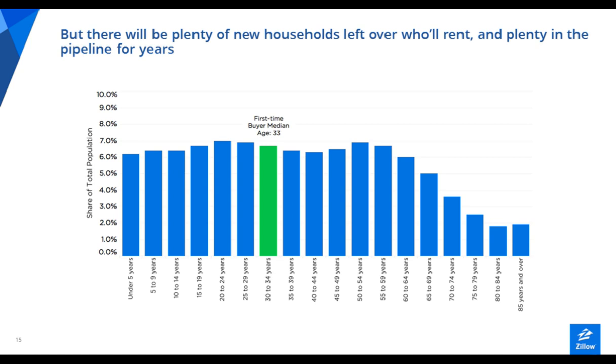Now, part of a thing to consider here is that this is the age distribution of the U.S., okay? So if I look at these, that first hill, the first bump on the left, this is the millennial generation, okay? And then I can travel it through. I'm going to pass the green line going right, and that's the boomers, that second hill, okay? Those are the boomers. And then as I continue going right, this is the silent generation, and the bars are getting shorter because people don't last forever.